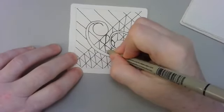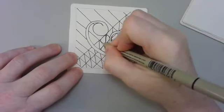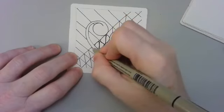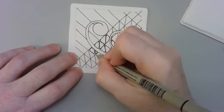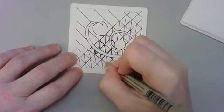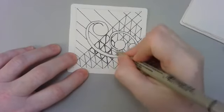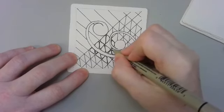Okay, so I'm just going to go in and fill in all these little spots. And I'm not going to fill the whole thing. I'm just going to do right around that muka we put in there. And like I said, I'll come back and finish the tile later.